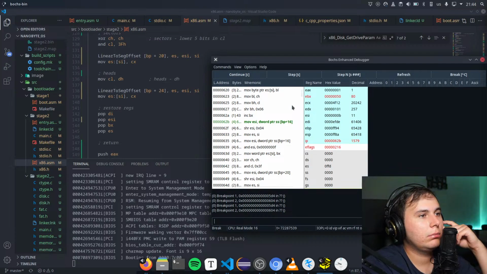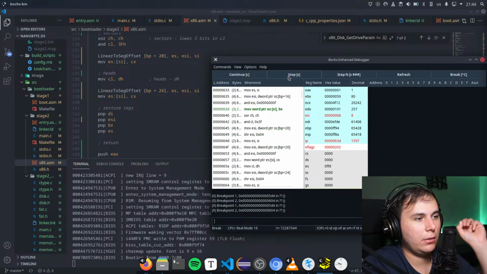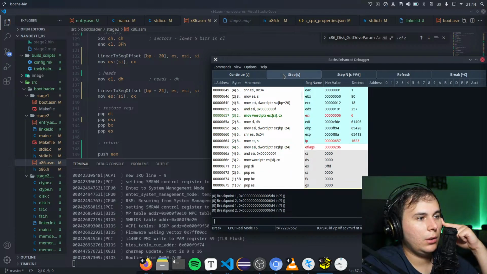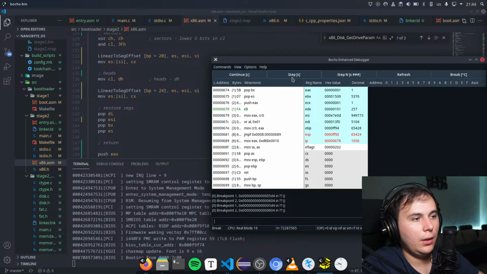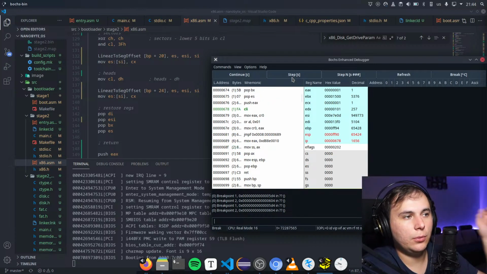Okay, yeah, I think I can just move faster through this because I don't want to check every instruction. I just want to get to those pop instructions. Okay, so I am popping DI, ESI, BX, and ES. Then I'm pushing AX, and then I'm switching back to protected mode.